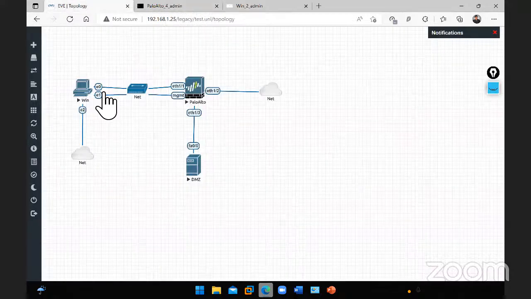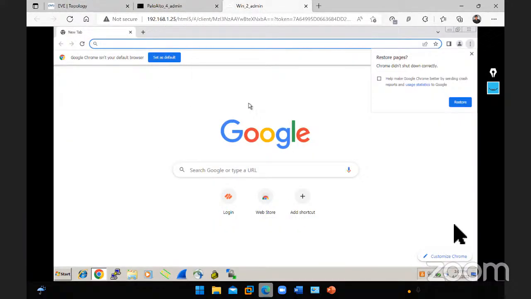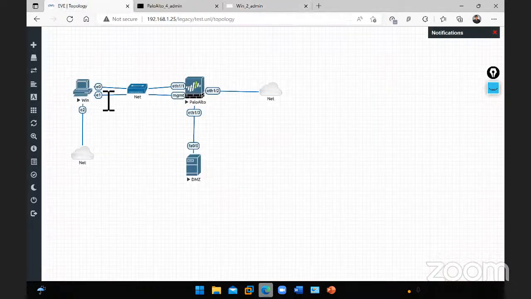Now, after this, you go back to your PC. This has two adapters, Ethernet 0 and Ethernet 1, and in fact Ethernet 2. Ethernet 2 is for internet. I have disabled this for now. Our internet will be going from the PC all the way towards the internet through the firewall.